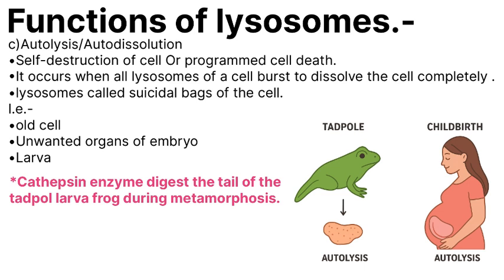So the enzymes from a single lysosome are usually harmless in the cytoplasm, because of the low concentration of the enzyme. A single lysosome contains only a tiny fraction of the total enzyme pool, which neutralizes the enzyme's effect before they can cause any damage. But when too many lysosomes burst at a time, the cell literally commits suicide. That is why it is called the suicidal bag of the cell.